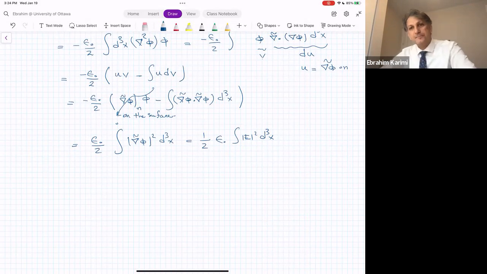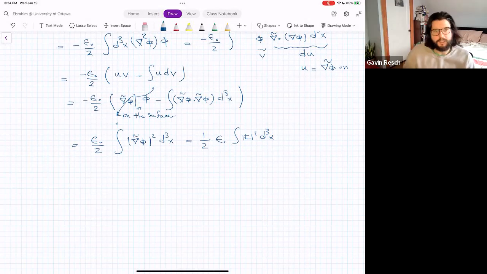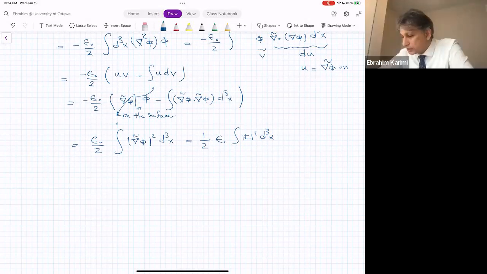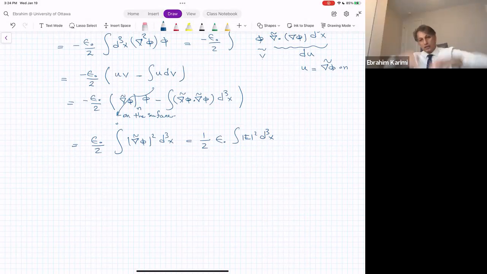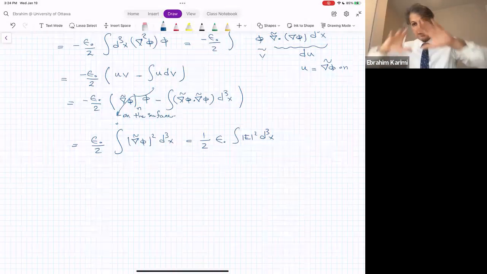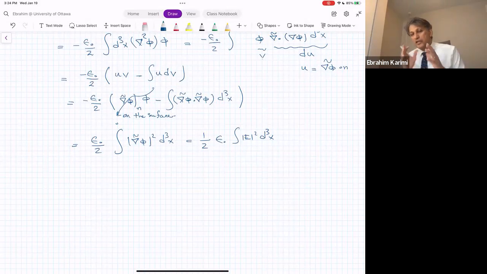You have seen that, right? Perfect. Sorry, excuse me. What was the argument as to why the first term is 0 again? So we assume that the charges are localized. It means that at infinity, which is where the surface is located, because we do the integral on the entire volume, when the charge is localized and not extended to infinity, then that term will be 0. Good. This assumption we will make very frequently.